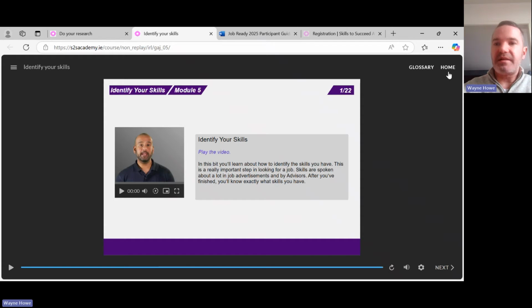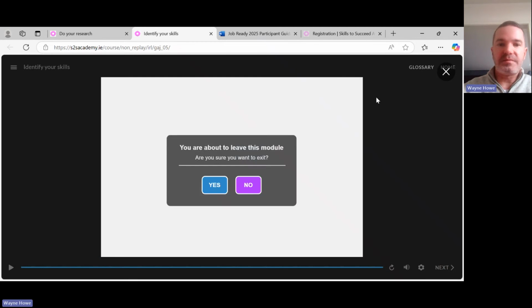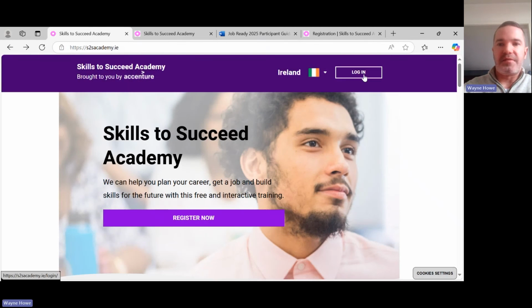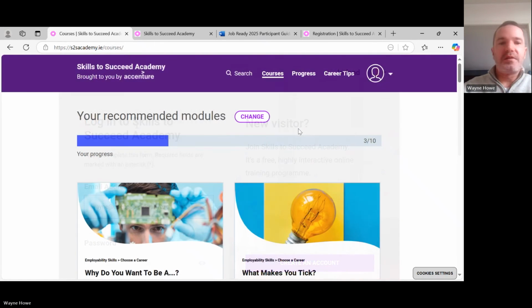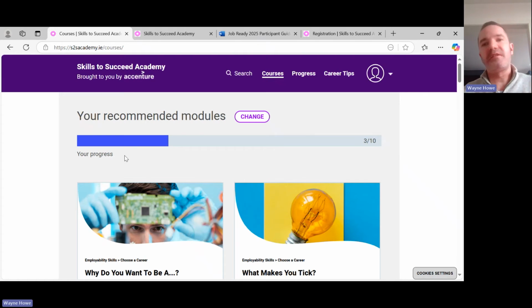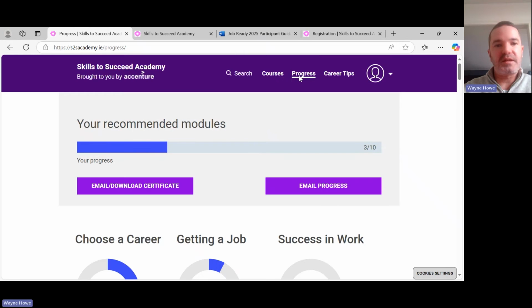So in order to do that, you'll go back to your homepage. Oh, it's just after logging me out there. So let's go back in. So you're back here on your homepage, and it will give you an understanding of the amount of courses that you've done. So if you completed those 2 modules, you'll be able to see this through your progress. You can click up here on progress, and it will show you where you're currently at the moment.